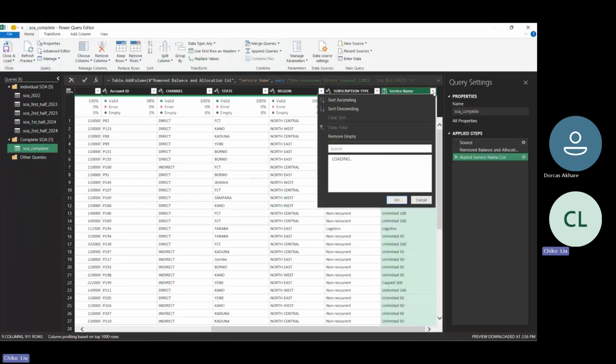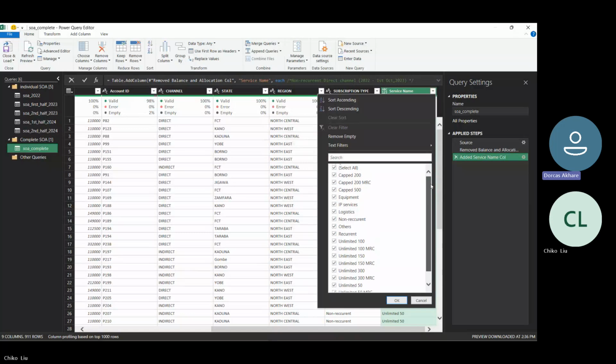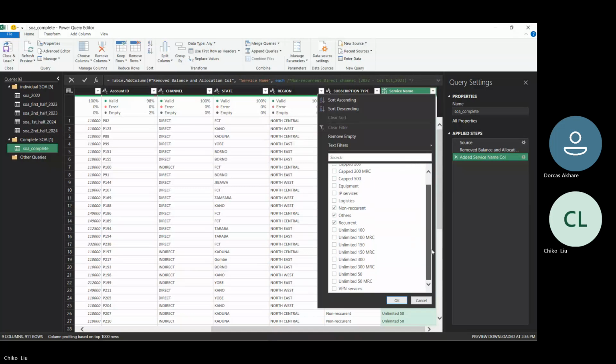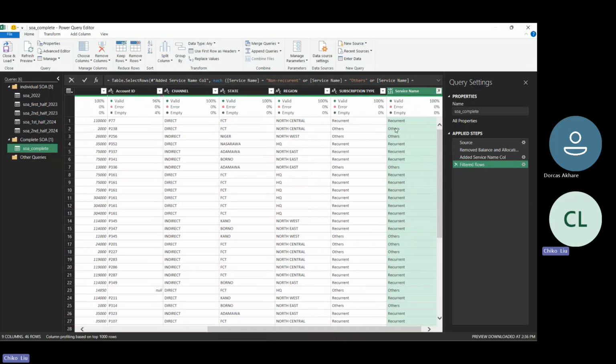Now that I'm done, I can then just observe if I have any. So you see this non-recurrent now, and we have recurrent. So what I'm just going to do, I'll just uncheck this. I'll just go to non-recurrent orders, recurrent. I just want to see. So every other thing looked like it is fine except these three, right? So I want to see how many.